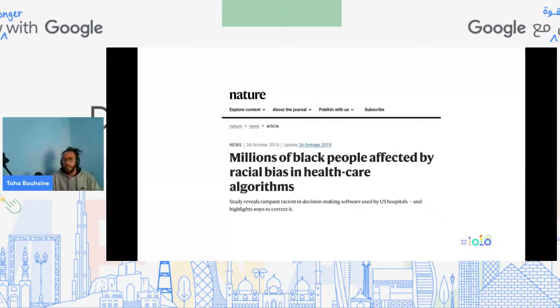It was used to decide whether a patient was eligible to benefit from a support program for people with extreme medical needs. And what they discovered was that the model was making a lot of racist decisions when it comes to deciding the eligibility of Black people, as they have cited in the article. When two persons, one Black and the other white, with the same medical and social condition, the model seemed to always prefer the white person over the Black person, even though they have quite similar conditions.